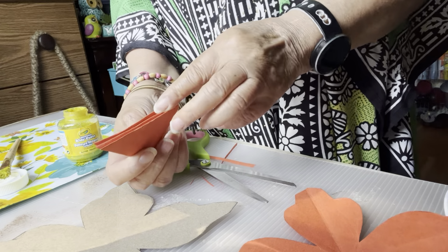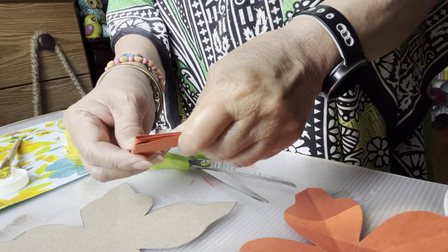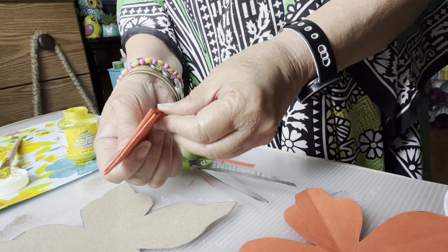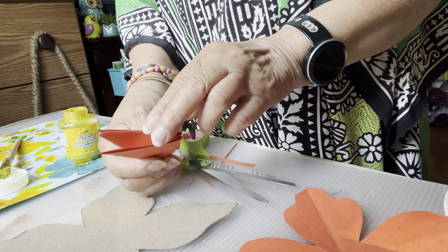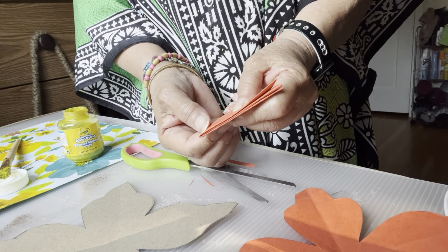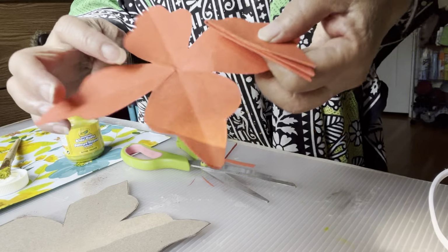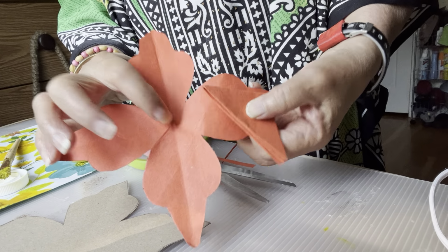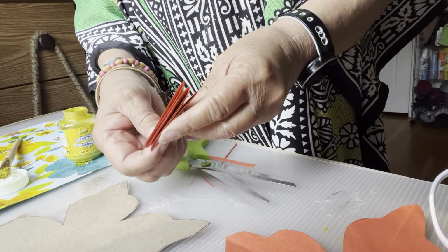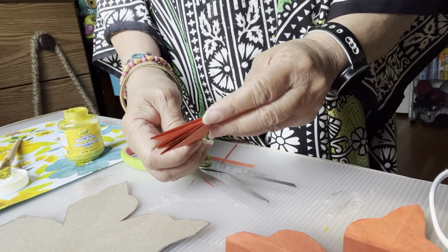Okay. Make sure this is open. Okay? Make sure this is open. Okay? And then make sure this is open. Make sure this is open. See? And then from here, don't cut it too short. Too far, because you don't have any more in the middle. The middle is very important because we're gonna stick some sharp thing in there. So don't cut it too short like that. Okay.